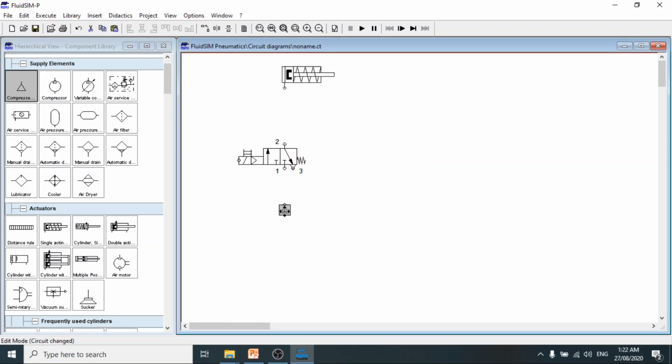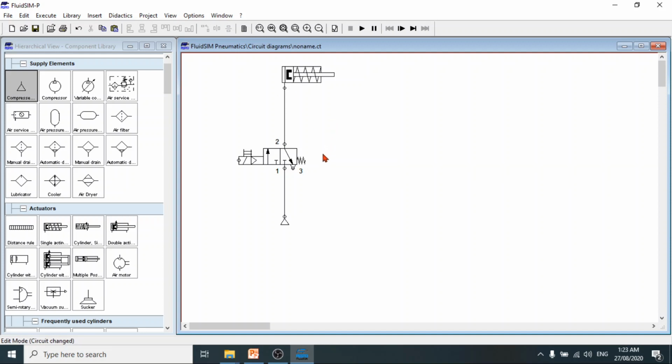Again, if you can recall, there are three ports. Port 1 is the inlet, click. Port 2 is the service port. You can click it there.